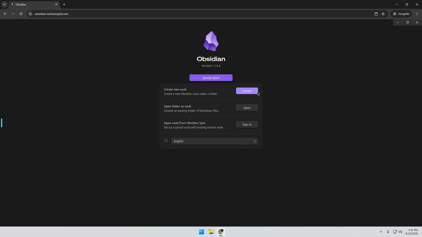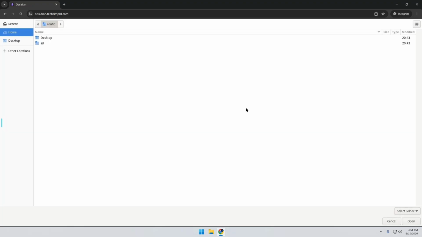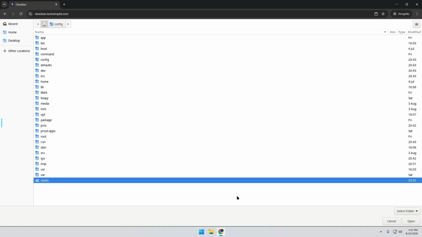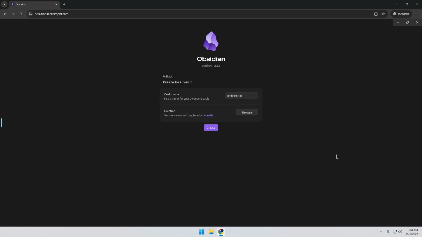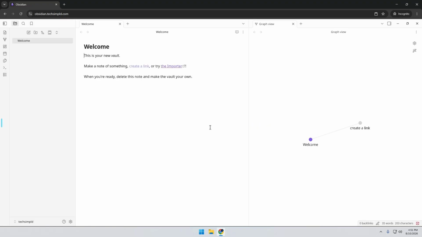So the first thing we're going to do is create a new vault. And right here, I have the vault name of TechSimpld. And if I browse where I want to put it, this is the part that's a little difficult sometimes. We're going to pick other locations. We're going to pick the computer. And we're going to pick the vaults folder. Now, if you remember before, we had to run that command to change the owner of the vaults folder, as well as set the execution policy on it. If you don't do that, when you try to create this notebook, it's going to give you an error. But since we did everything correctly, I should be able to hit create here. And here we go. We're in our vault.